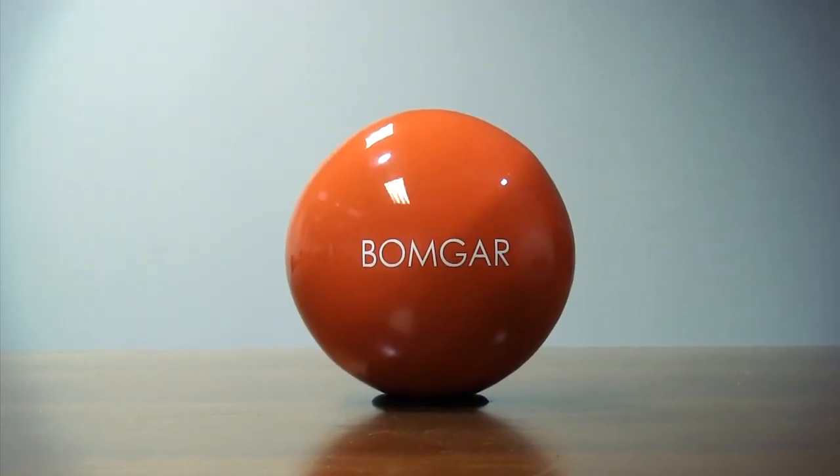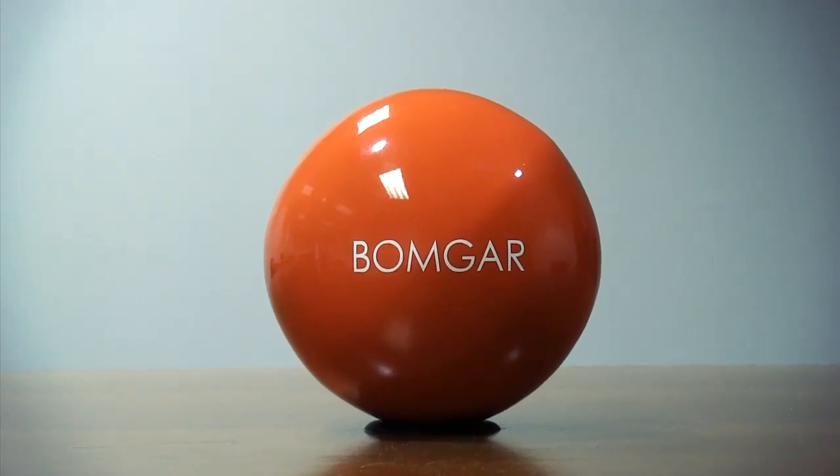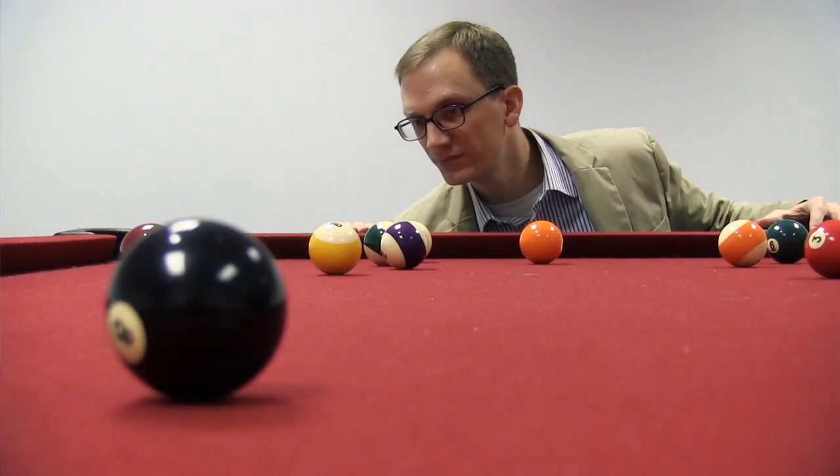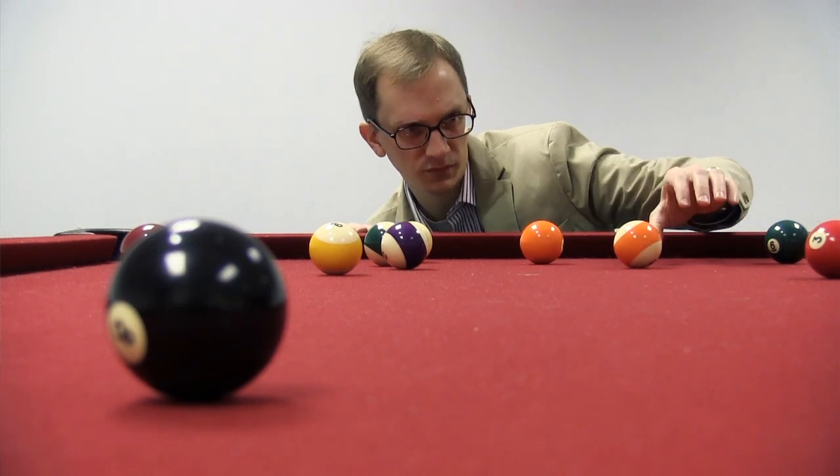What we set out to do with the BombGar Box was to revolutionize remote support. What we're doing with the BombGar Sphere is revolutionizing everything — literally everything. You see, the Sphere lets tech support reps step outside the box and provide support like never before. The Sphere is the most global, most universal shape. There is no shape more pure than the Sphere. It has evolved beyond corners and edges, creating an endless and continuous energy, giving it synergy and collaboration beyond any other shape. It is, in essence, superior to all other shapes.